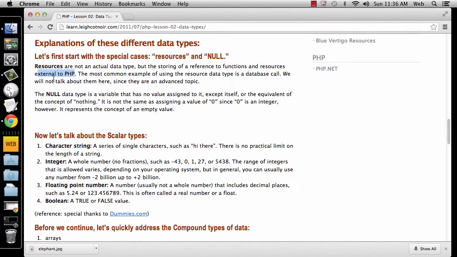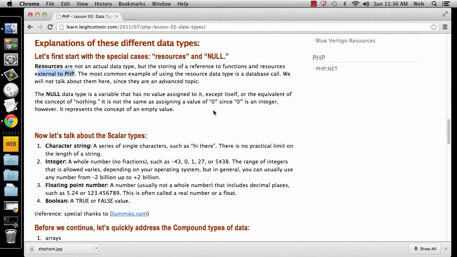I'm not going to go into it, but whenever you make a call to a database and it returns some values back to you, you're basically going to have to store the returned database call so that you can then translate it into some variables. Don't worry if that sounds confusing. It's really not that big of a deal once you actually get into it and look at it.